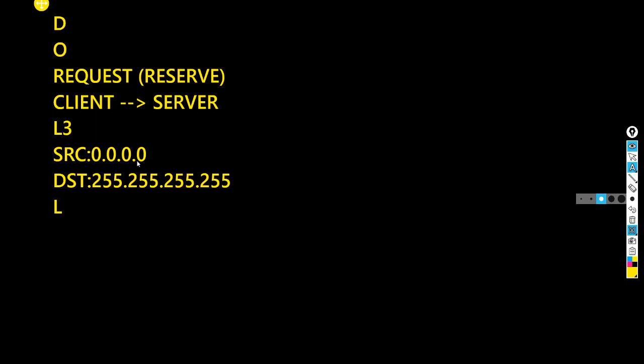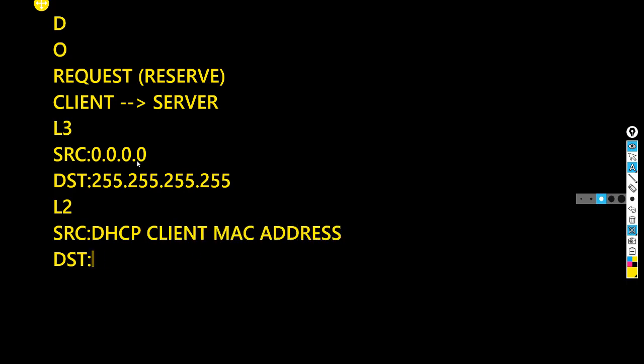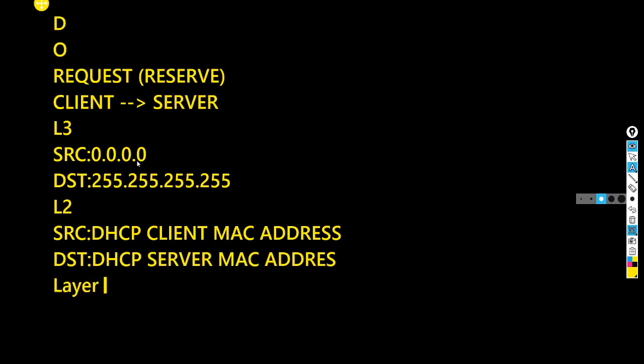What about L2 source and destination? The source will be its own DHCP client MAC address, and the destination is the DHCP server MAC address. So once again, layer 2 is unicast in nature and layer 3 is broadcast in nature.